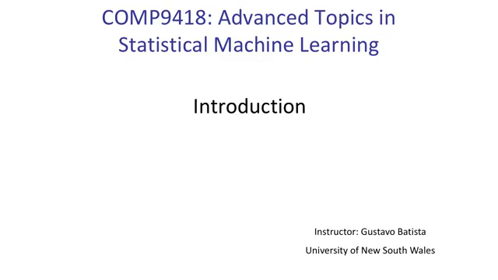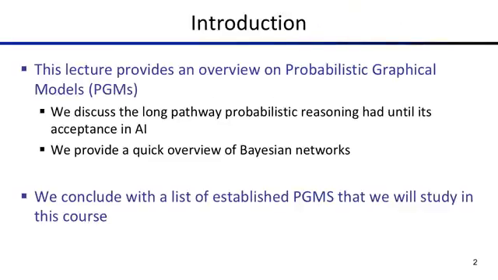So we're going to cover different graphical models during the course. At the end of this presentation, I will show you a small list of some of the graphical models that we're going to discuss. You will probably recognize a few names, and we're going to study those models in detail during the course. The idea of this first lecture is not to give you a full understanding of graphical models. It's more to give you a little bit of the motivation why these methods were proposed, and also to understand a little bit of the context, right? So it's going to be a little bit of history.